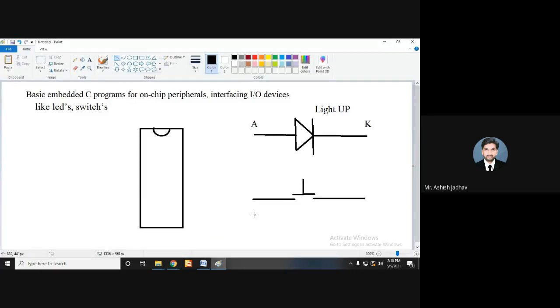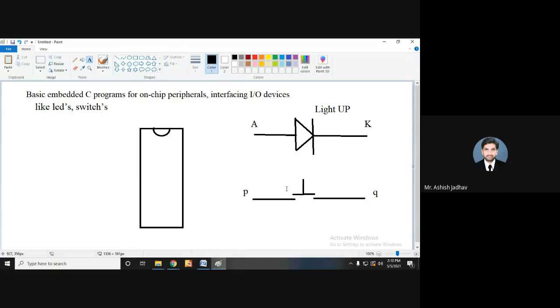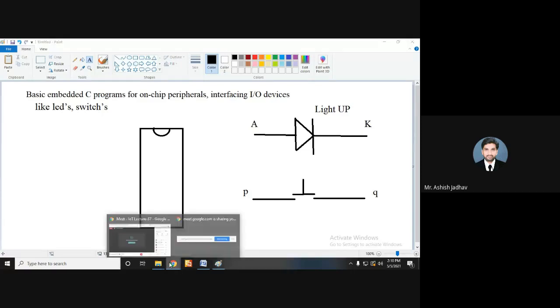The connection between this terminal, let us say terminal P, to terminal Q will get established. When I press this switch, whatever status of P is there, it will be copied to Q. So as simple as that. Whatever current, whatever voltage is present at P, it will be copied to Q.